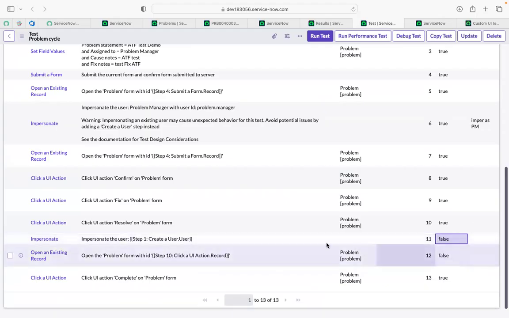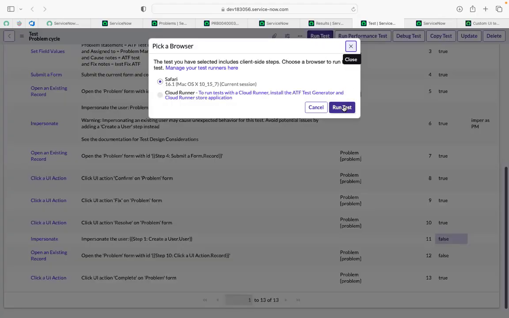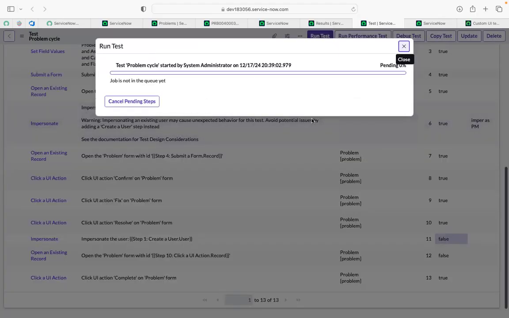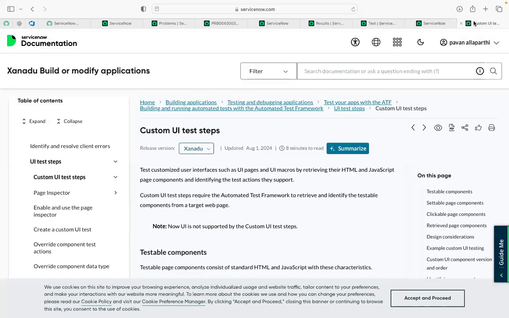I'm updating this record. So if I click on run test now, it will definitely pass, guys. Why? Because as a problem manager, he is able to see the complete button, right?